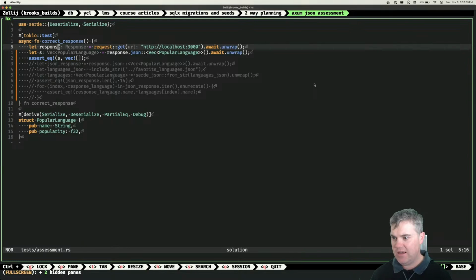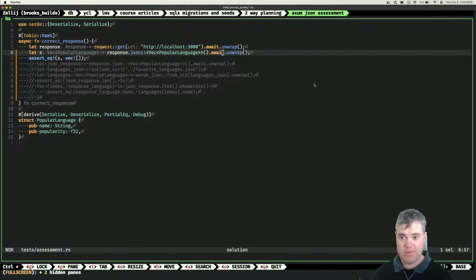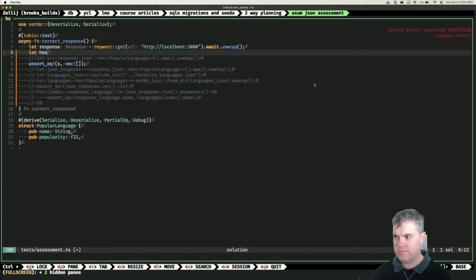So let's see. We have, yeah, so we get request get, and then we await unwrap that, and then I take the result of that and I get the JSON out of it, and then we await, unwrap that. That should be right. That should be fine. Let's try. Let's get the headers.